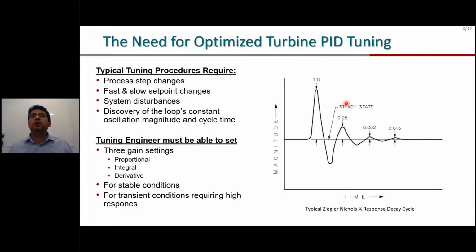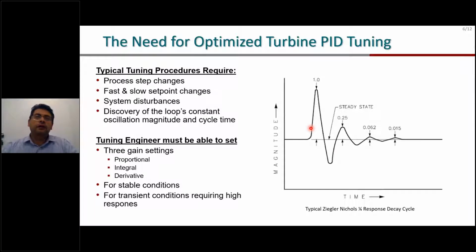So one of the methods we call the Ziegler-Nichols method, which basically depends on applying a step change to the system, and based on the response of the system, like how long it took for the system to respond, you start to calculate the proportional, the integral, and the derivative values, the ones that we see.